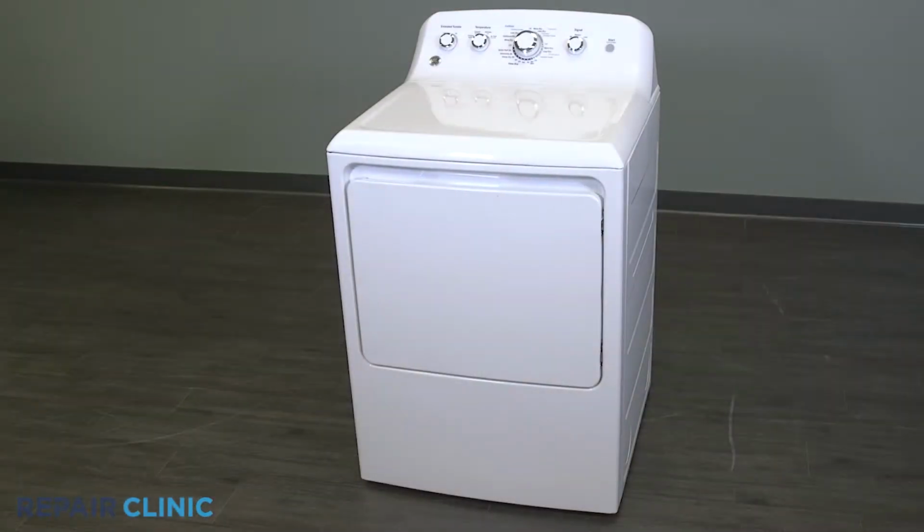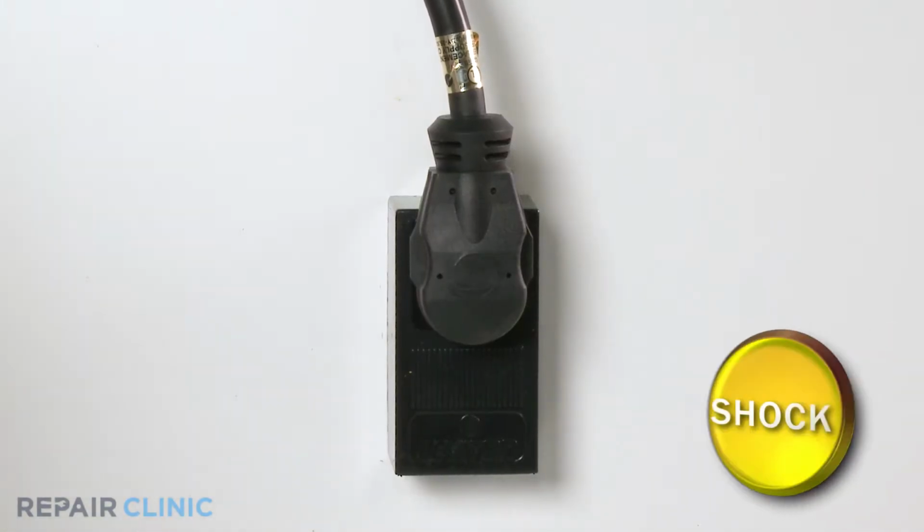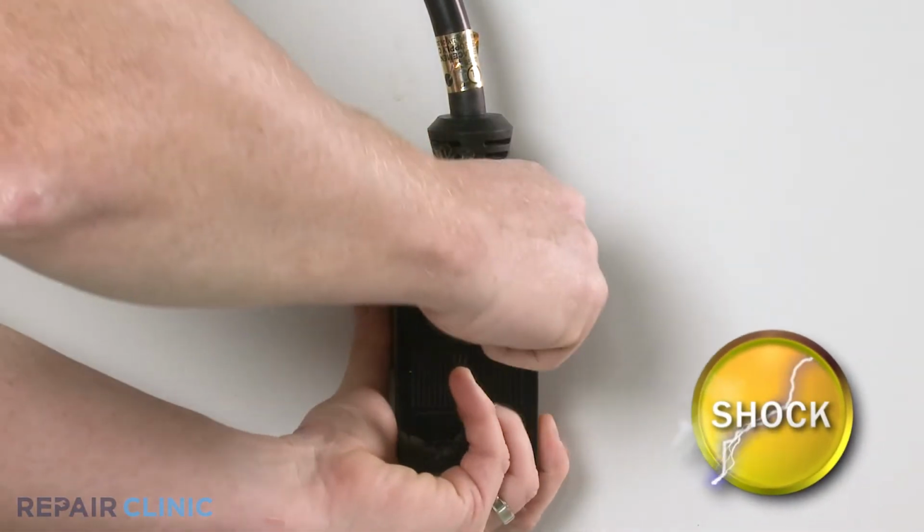To replace the bearing retainer plate in your GE dryer, you will need a drill driver with a 1/4 inch bit, a number 1 square head bit, a number 2 square head bit, and needle nose pliers. Before you begin the procedure, unplug the power to the appliance.